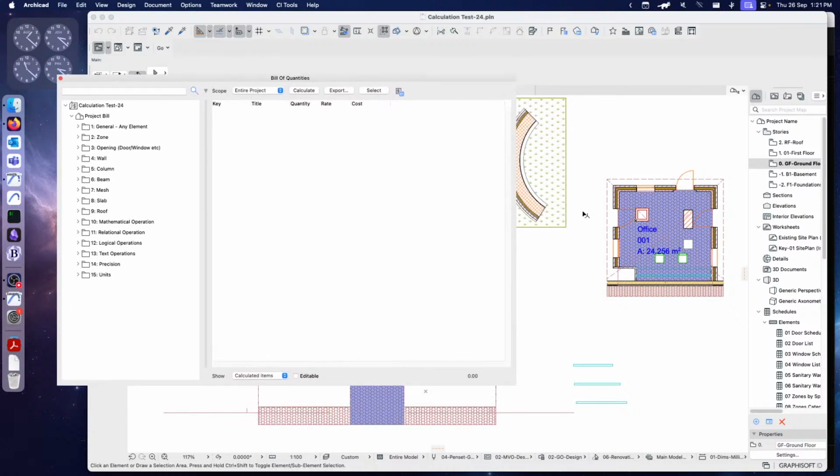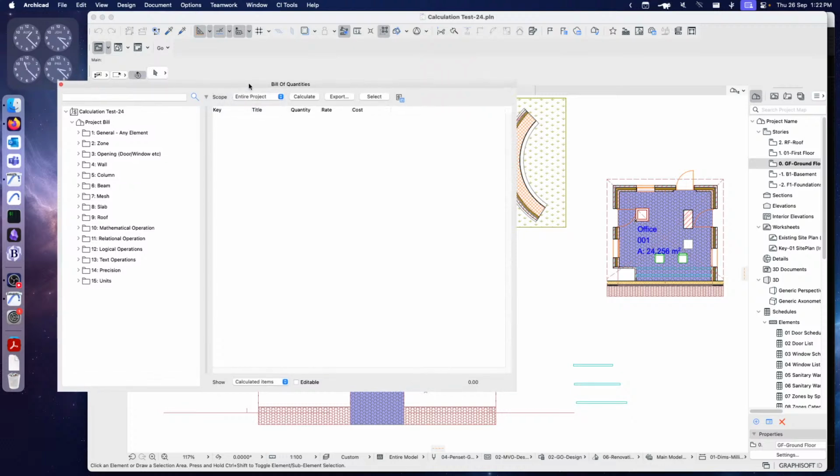So now that we have a project with actual decent amounts of elements in it and plenty of recipes that are running, we can calculate. We can choose to either calculate for the entire project or for selection. So this will be good for if you're doing variations. You'll be able to select just a certain chunk of the building, calculate for that, and then select a different chunk and calculate there and see the differences. For this one, we're going to run on the entire project.